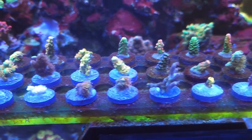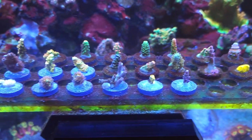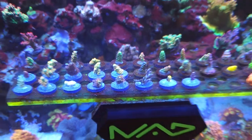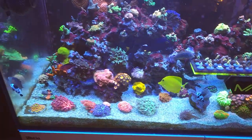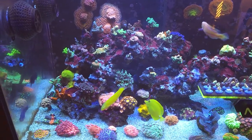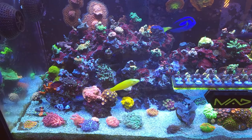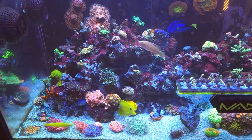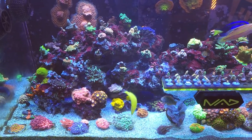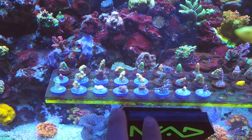Colors are a little off on the phone camera. The dark frags that are obviously older and have been in here a little while are all sold. Don't be scared to cut small frags — just make your price smaller. It helps people afford the hobby. If you have higher-end sticks, it's more reasonable to cut a smaller frag, let it grow a little bit. Don't cut a little nub and say it's ready — let it crust and make sure it's going to survive, but sell it for cheaper.